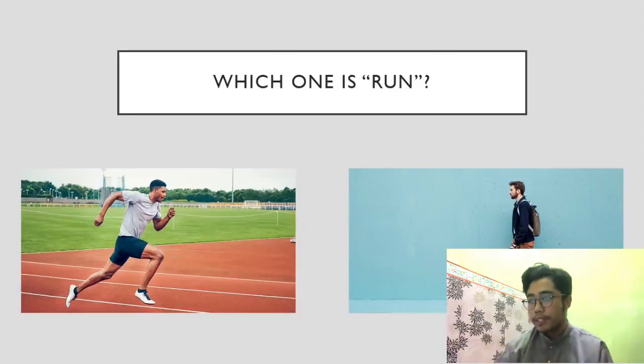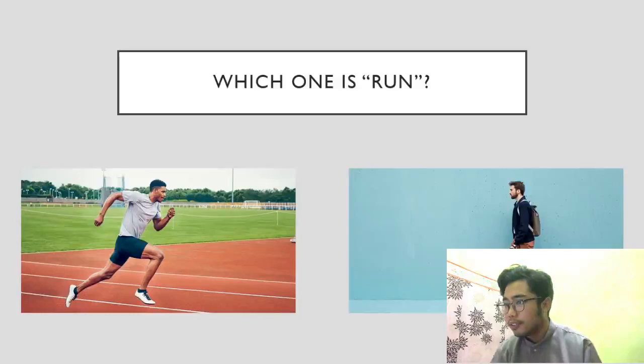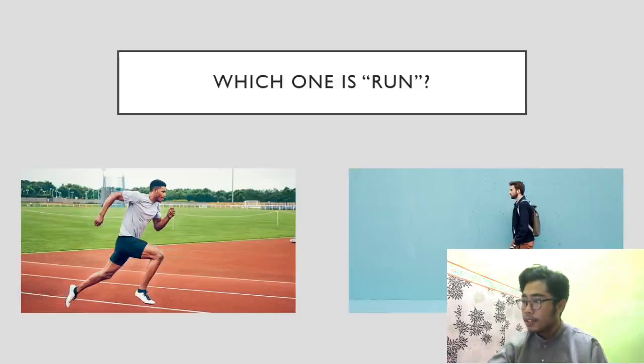Let's look at picture number 1. Picture number 1 is a man. He's wearing a grey t-shirt, black shorts, and a pair of white trainers. He's on a field, and the second picture is also a man with his dog. Woof woof woof, dog. Which one is run? Is it picture number 1 or picture number 2? I'll give you time to answer.